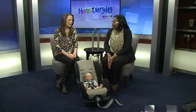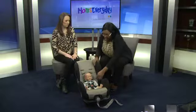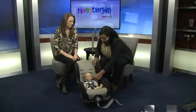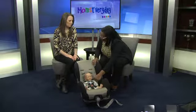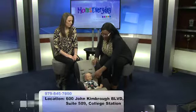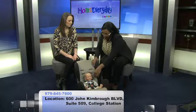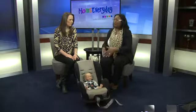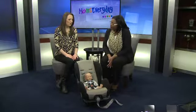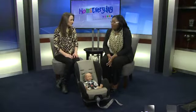What do you mean by 'properly installed' — like where should the shoulder straps be? If the child is rear-facing, you want the straps at or below their shoulders. If the child is forward-facing — once they're age two — you want the straps actually higher than their shoulders, because in a crash you wouldn't want them lower than the shoulders. And how do you know when you're done with a car seat or booster seat?